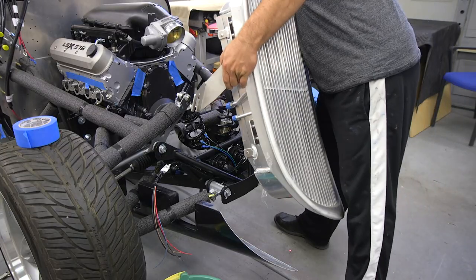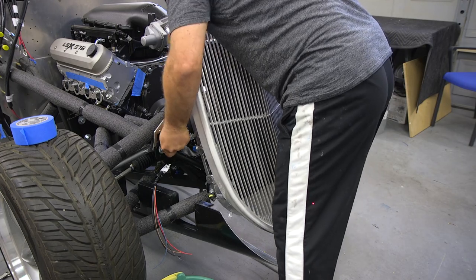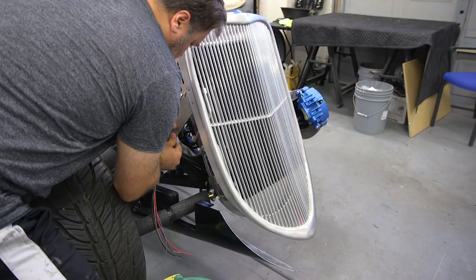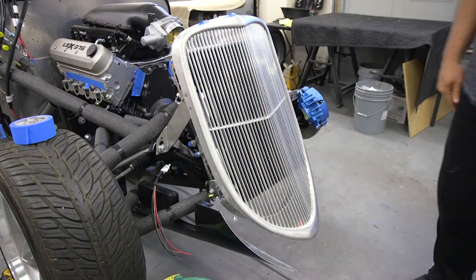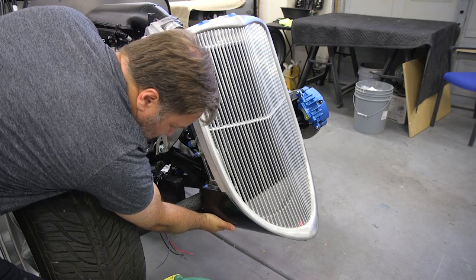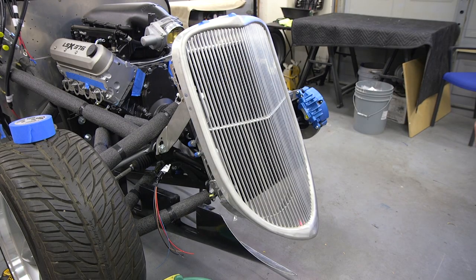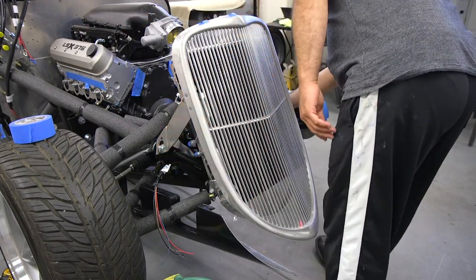So now it's time to put on the grill. And what's really weird is when I set this grill up originally and got it all dialed in, I purposely locked it down. All I did was remove it from the car, didn't move anything in between. Then I was just going to bolt it back on the car and it should be in the exact same spot it was originally. And for some reason, that is not true. It's nowhere even near where it used to be, which doesn't make sense to me at all. I have no clue what's going on. So I'm going to have to now readjust everything and try to get it to dial in.